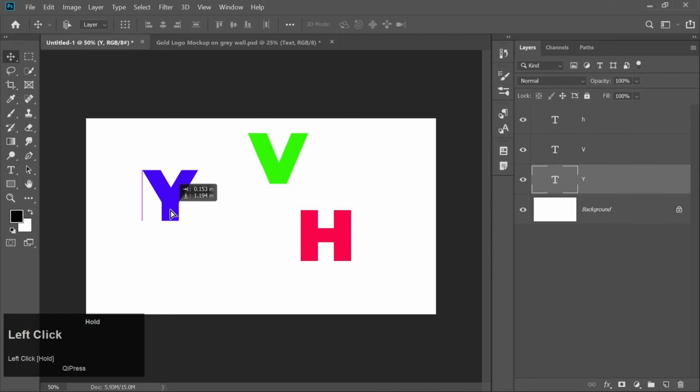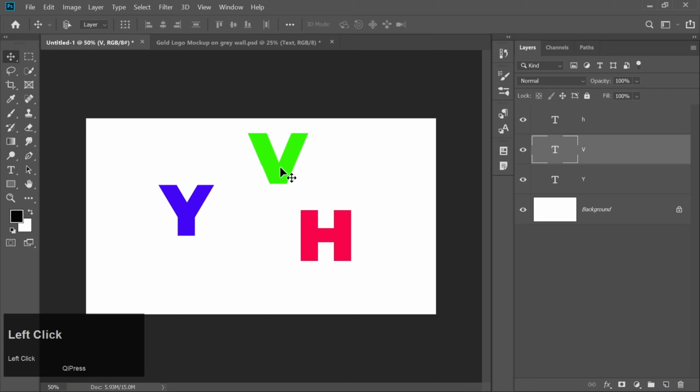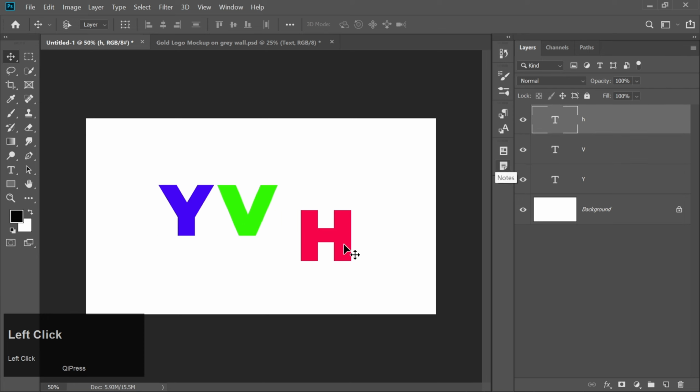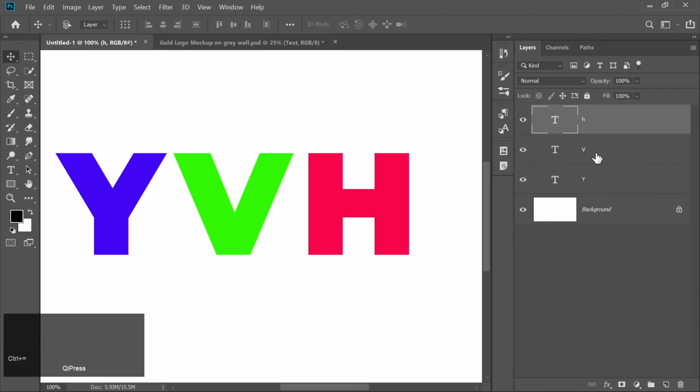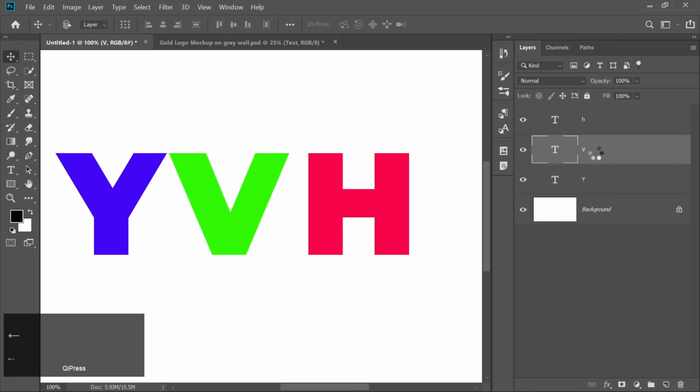Next, arrange the letters closely together to form the base of the logo. Make sure the V letter sits slightly below the Y, just like in the reference design.